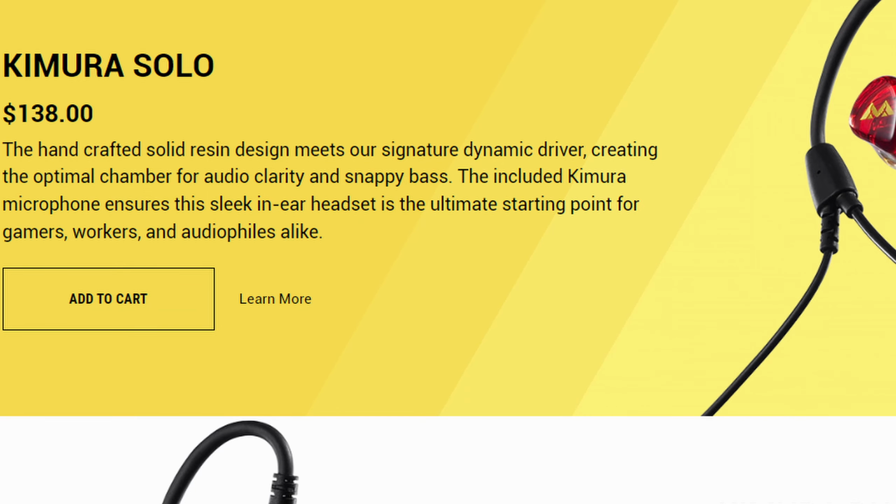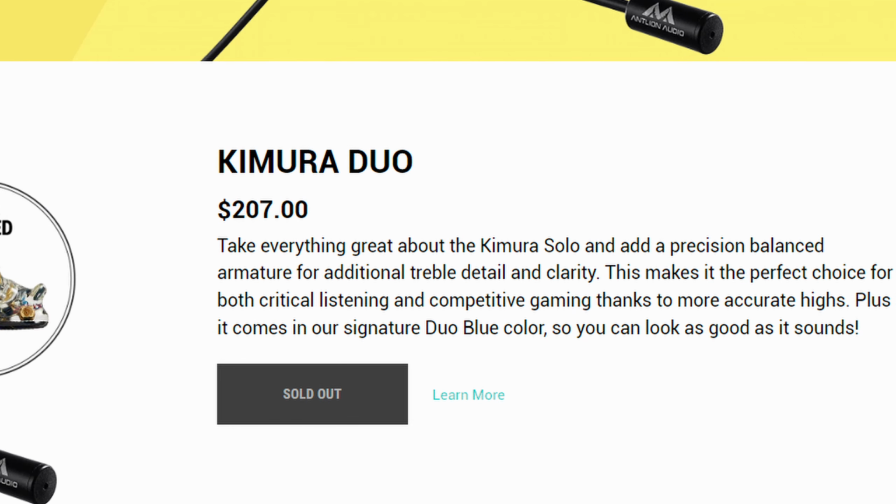Well, let's talk about price. The Kimura Solo comes in at $138 US, and the Kimura Duo comes in at a price of $207 US. Now, that is a pretty hefty difference between the two, but again, adding the second driver to the Duo was definitely going to cause a price jump.